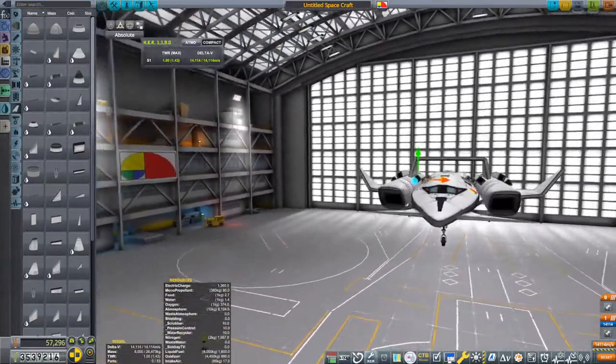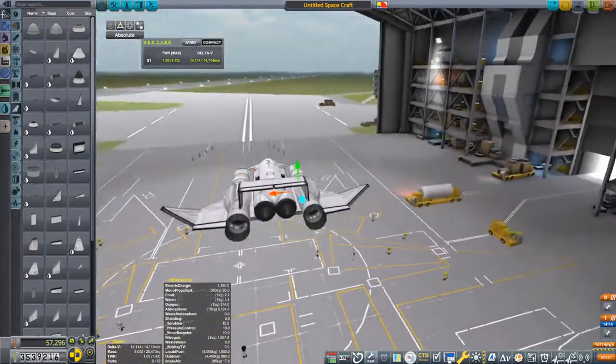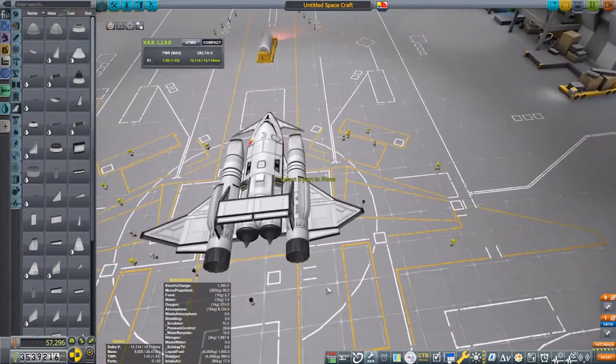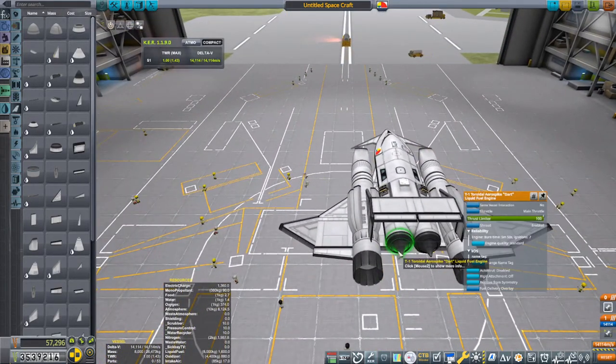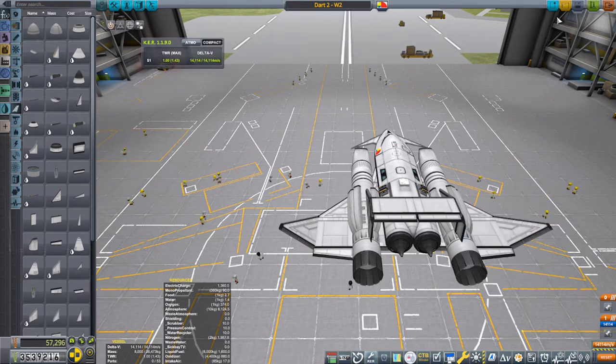And then we're going to give it a test fly, and we're going to see how she does. And if she does great, then great. If not, we'll see what we can do to tweak this and get it to fly better. These are the DART engines. So this is going to be the DART 2 dash, those are Whiplashes. So W2, the two Whiplashes. That is the name of this thing.